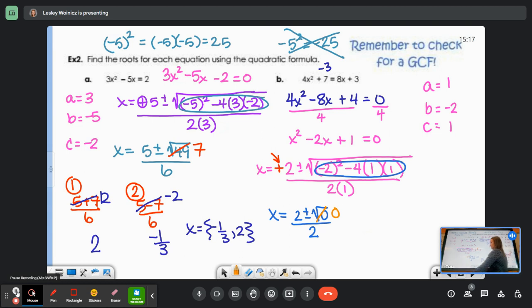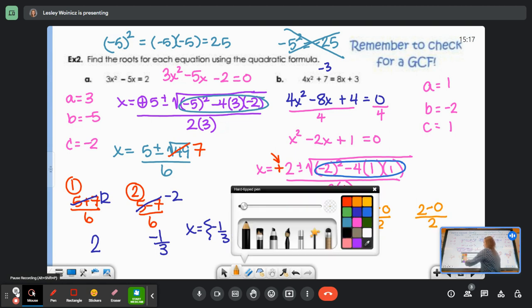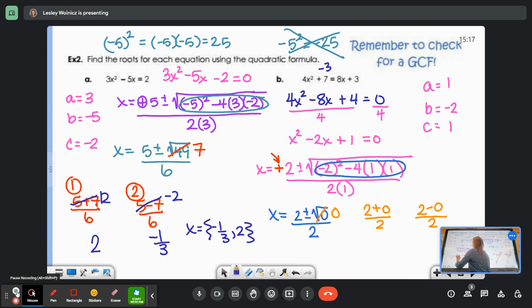So one of your solutions is 2 plus 0 over 2, and the other one is 2 minus 0 over 2. 1 and 1. Yeah, and they both simplify to 1, right? Because this is like, we don't need it. It's still 2 over 2. So it's x equals 1. Oops, I don't know why that was random parenthesis. Questions? Okay.